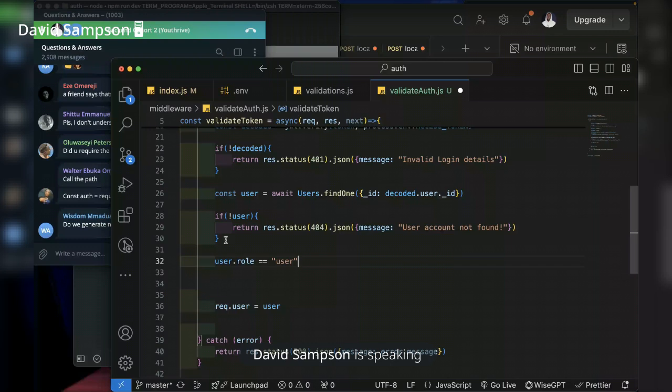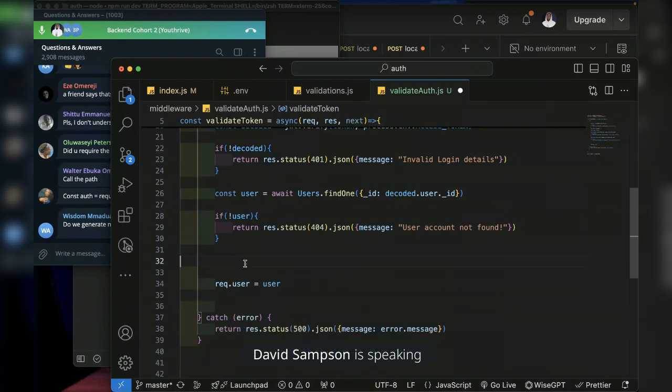So if it is admin, you say request.admin is equal to this user you found here. If it's the moderator, request.moderator is equal to this user you found here. If it is whatever it is, depending on the role you are assigning, you say the role of this person is equal to this user that I found here, depending on who is trying to log in. But now, because it's a user, I'll say request.user is equal to this user logging in here.